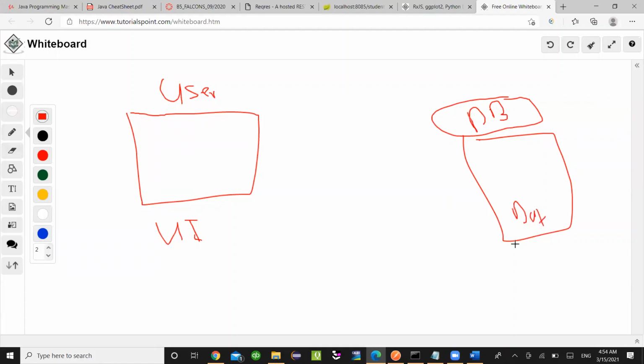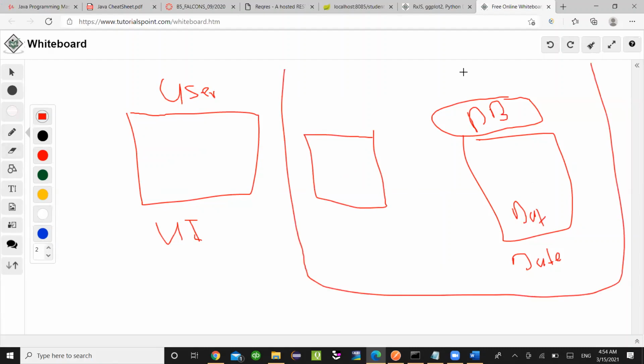For database testing, they use special commands, and they are database testers. They check whether the data is stored properly or not. But here in the middle, this is the backend. These two are backend. We studied this last week.